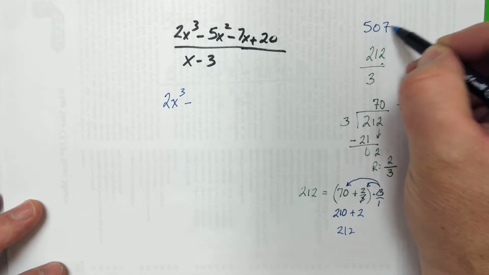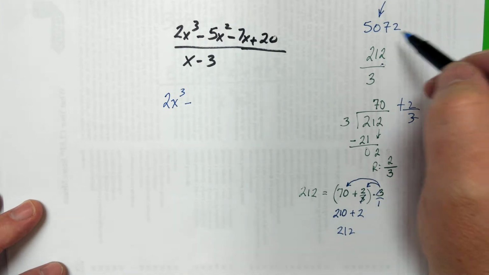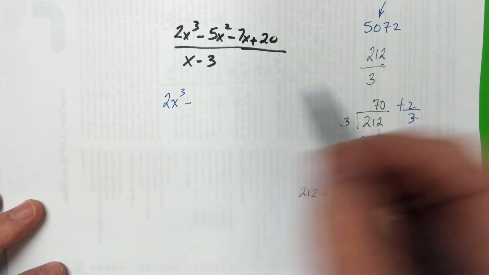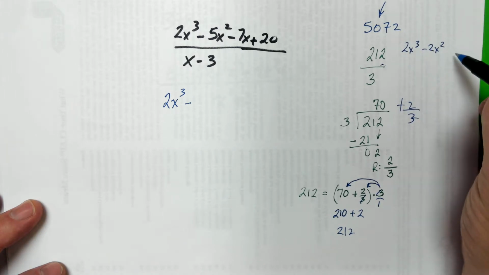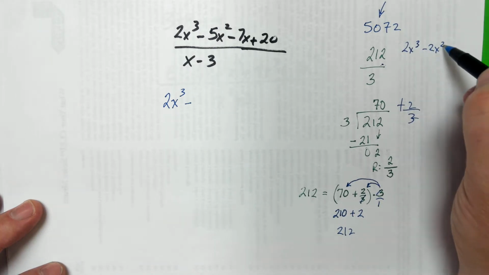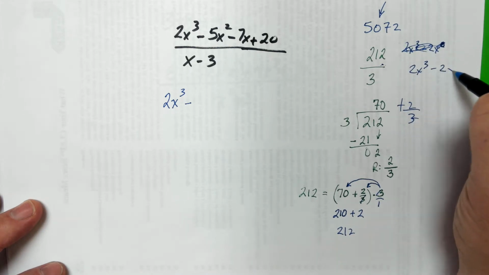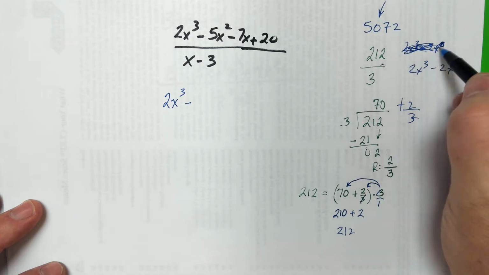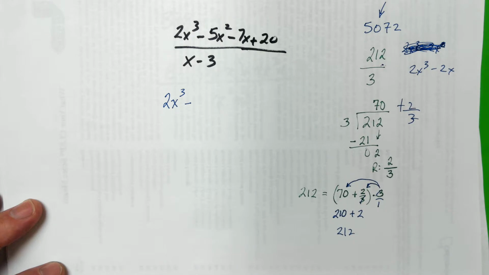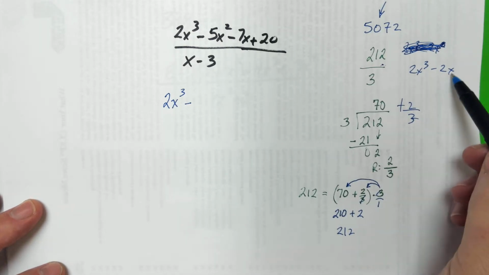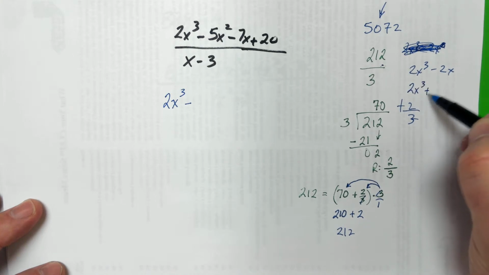Let's say we had 5,072. Do you see how we have a 0 right there? That's 0 hundredths. With polynomials, we don't usually write that. Like, you might have something like 2x cubed minus 2x. Sorry, so we had something like this, okay? Sorry if I confused you with that. I was thinking of the thing I was going to skip, and then I wrote it. So do you see how there's no x squared in the middle? We would never write this with a polynomial.